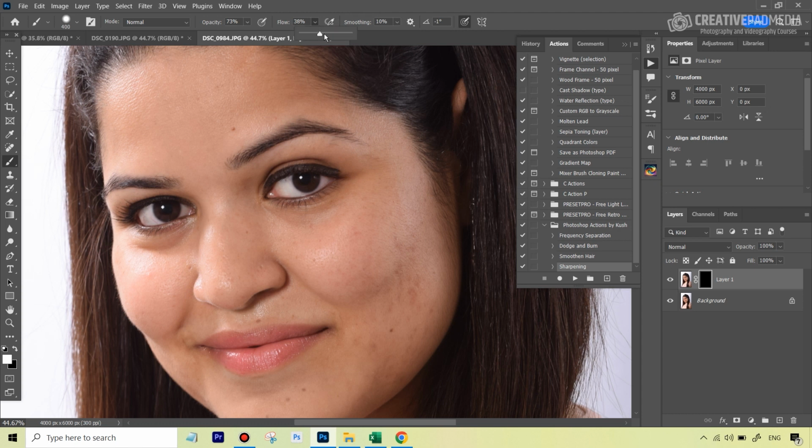So just going to take this. This time I can increase the flow. Flow just means how strong the effect of the brush is. Okay, so we're using a white brush and just run on these areas. Of course, you don't want to do this on the skin because usually we smoothen the skin and use this for things like lips, eyes, hair also like this. Again, this is tough to notice, but it does make a difference.